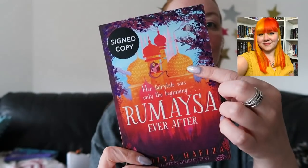Mirror, mirror on the wall, who's the fiercest one of all? Ever since she escaped her town, Ramazia has been searching the land far and wide, determined to find her long-lost parents. But after she receives a mysterious invitation from Sarah White, Queen of Bishnara, she is soon pulled into a dark magical adventure, one that threatens her own happily ever after. I think it counts. It's got yellow, it's got some bits of red in. I'm going to say it counts. It's a middle grade, it's perfect for Jade. It is what it is.